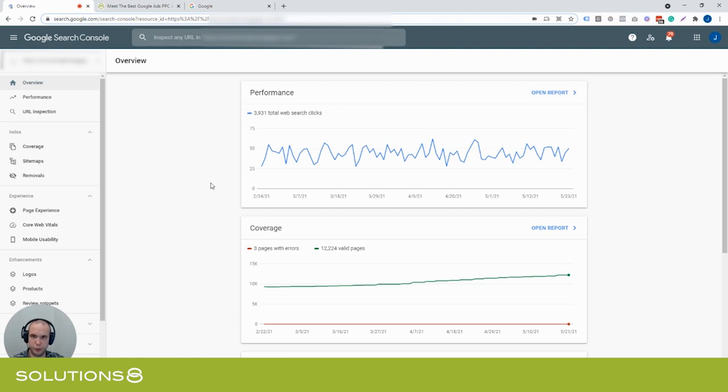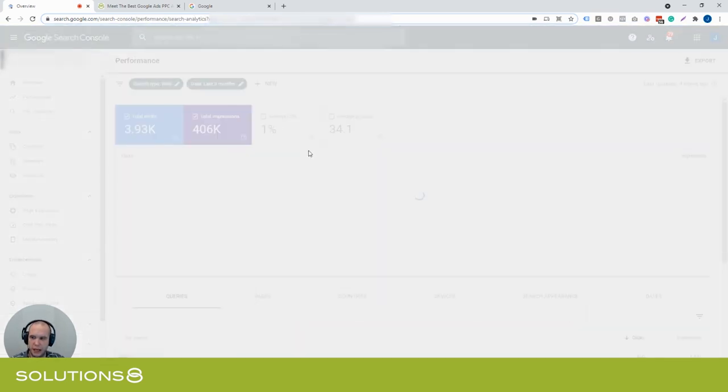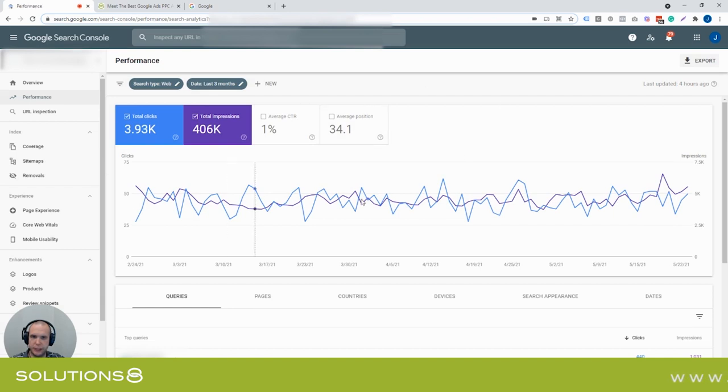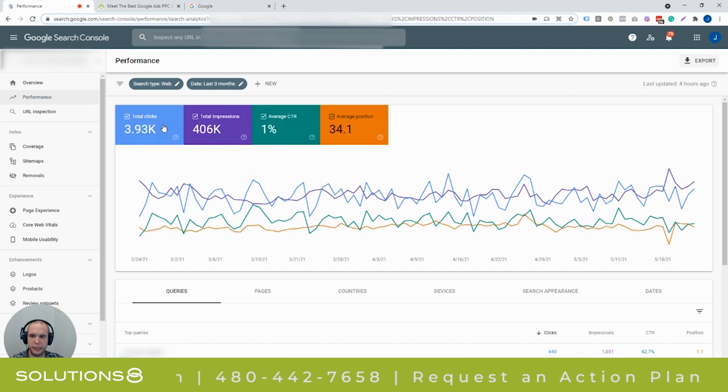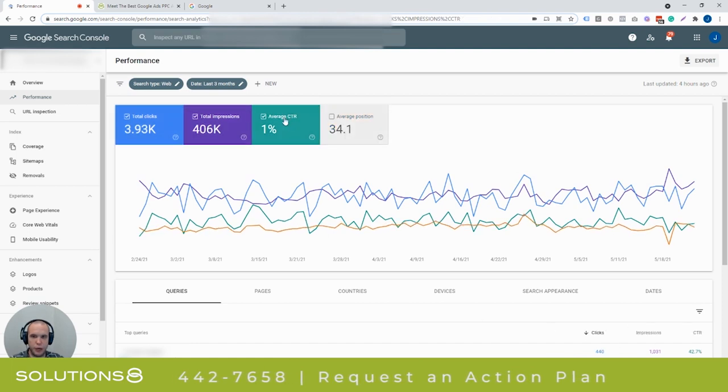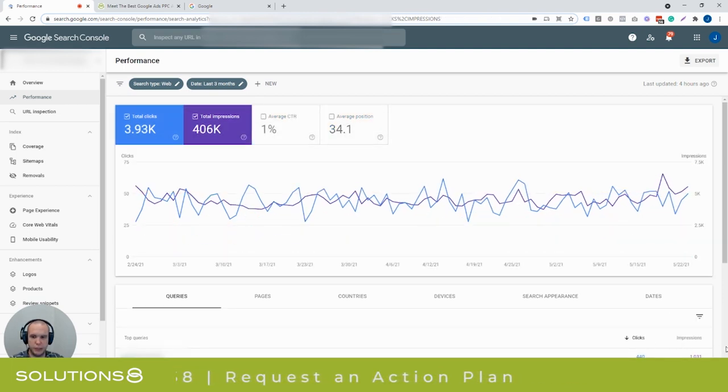But if you already have this, or maybe you had it 3 years ago and you haven't checked it since, here's what you're going to want to do. Go to the performance tab of the system, and you're going to want to look at the last 3 months. I usually like the last 3 months because this is going to be indicative of the last quarter's organic traffic. Then make sure you have all four of these checked. Because as you can see on the bottom right, if you uncheck these, you lose the columns down here in the bottom right.